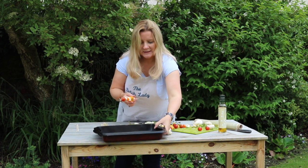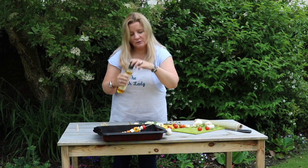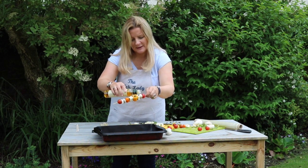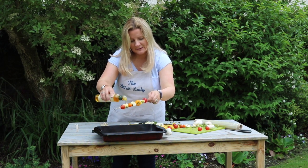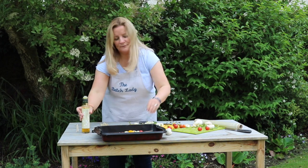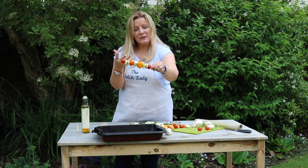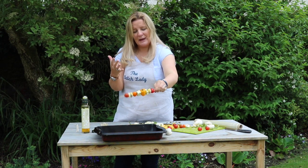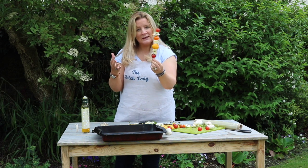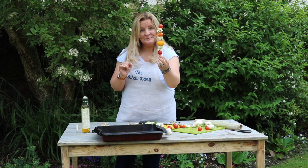When they come out of the freezer, I love to get a spare pan and use some garlic-infused oil. Before I cook them, I just drip a little bit on and leave them in the pan, give it a mix around. They end up as a garlicky, delicious kebab — so nice. Halloumi cheese is lovely with a bit of garlic and coriander anyway, so why not give it a go? Perfect vegetarian skewer.